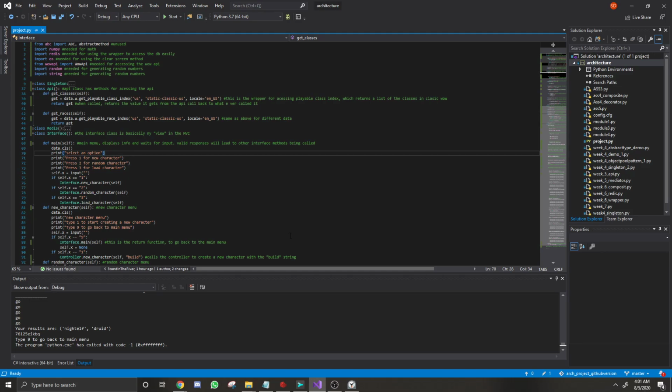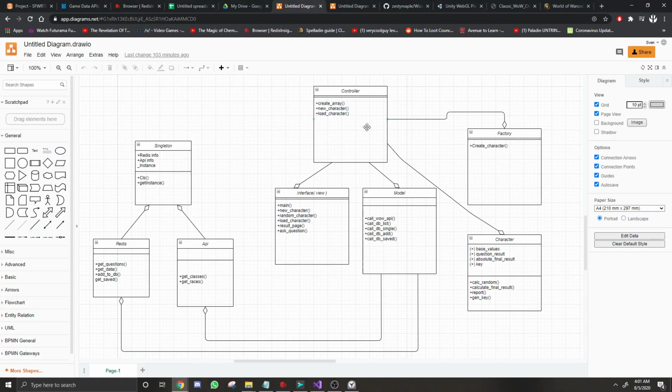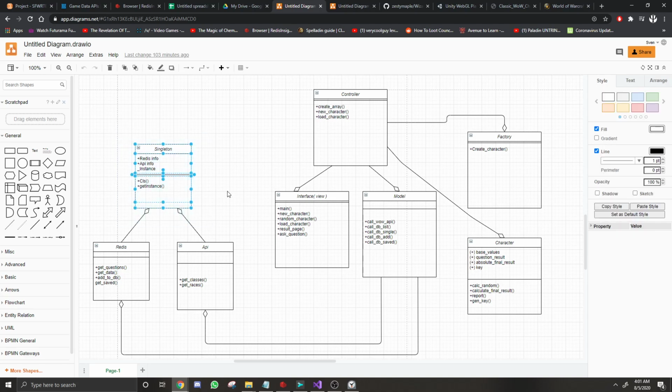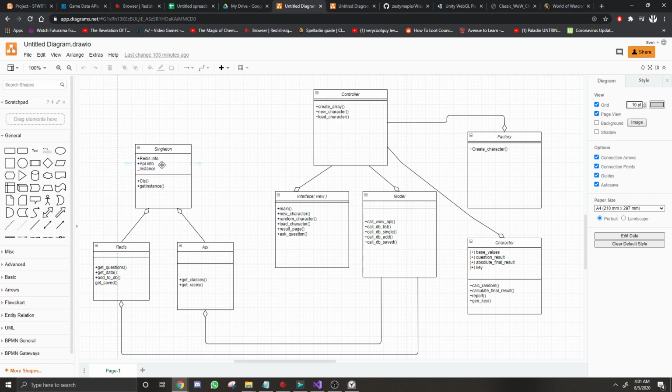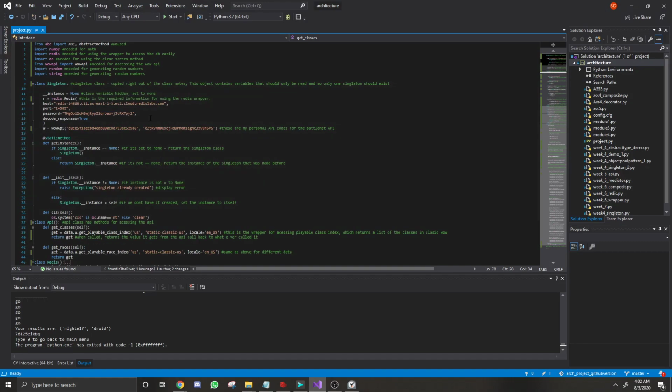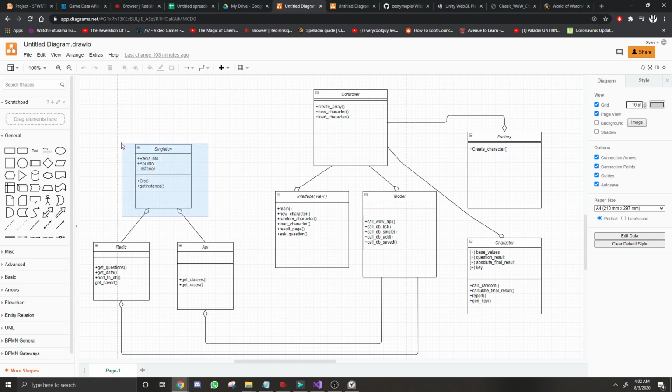So let's look at the aspects of the architectural design. I have some documents here. Let's take a look at the classes. I think this one explains the most. So I have 4 design patterns. First one is the singleton. The singleton has basically read-only data that it only needs to get once, which is of course like the API keys. I'll open up here. So it gets the API keys, and it also has some other functions, like I imported this clear screen function. That's the first design pattern.